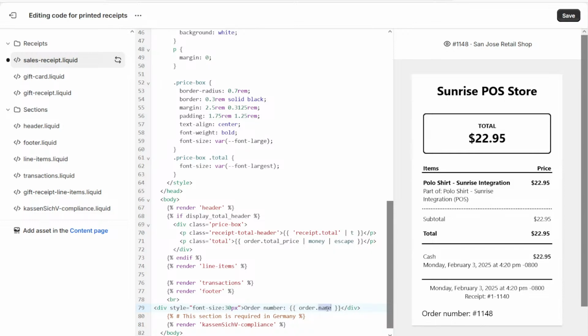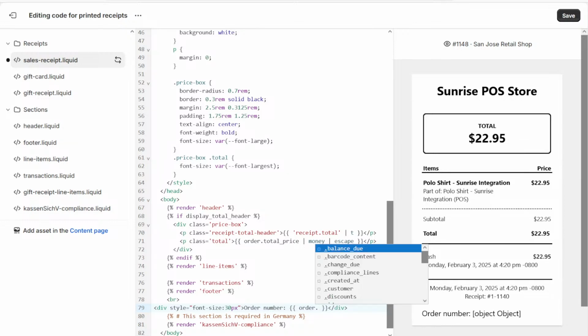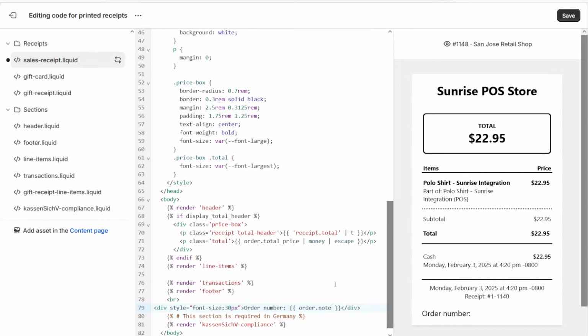So again, for those of you who are comfortable using Liquid code and editing code, this is how you can really go in here and put in different pieces of information. So maybe I want to say, you know what? I don't think there's a customer on this particular order, but if I had customer information, the customer ID, line items, the name, or, like mentioned before, the note, if there's any kind of note information, it would show up here. So this is how you can use different objects on here.